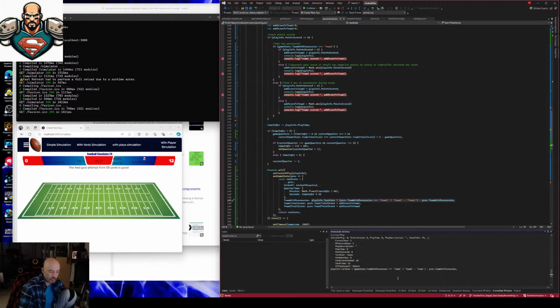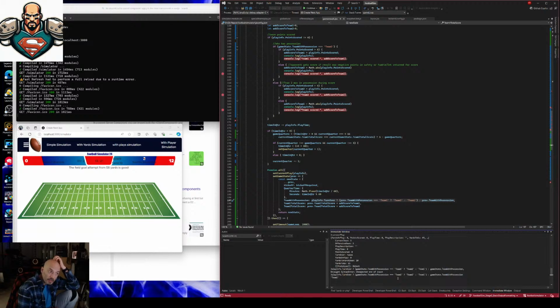So it should swap. And we should have had a kickoff. Field goal attempt from 58 yards is good. How come we did not have a kickoff? End of input. Team 1. Okay, so that does swap it back to Team 1.